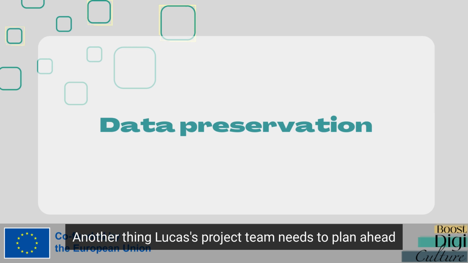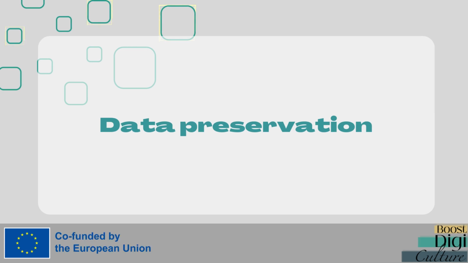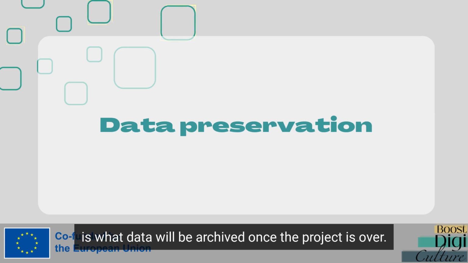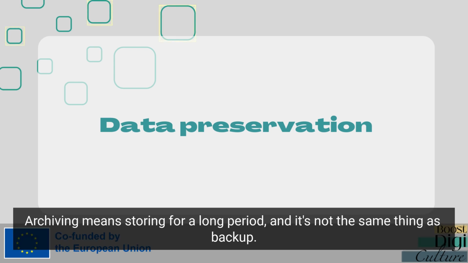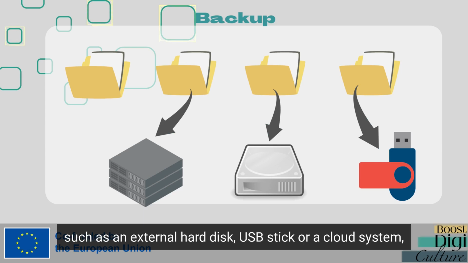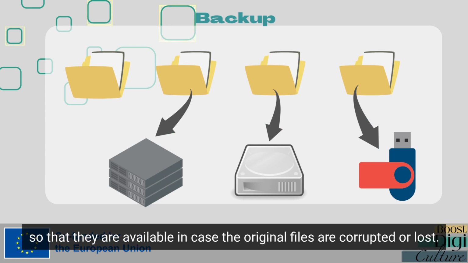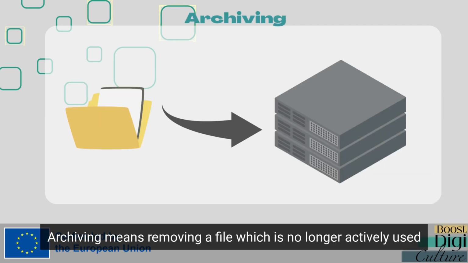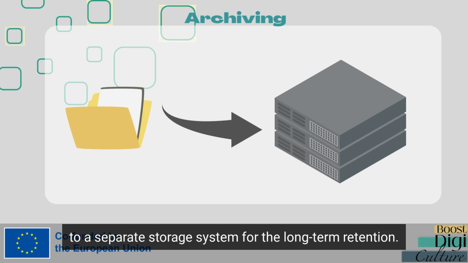Another thing Lucas's project team needs to plan ahead is what data will be archived once the project is over. Archiving means storing for a long period, and is not the same thing as backup. Backing up means saving copies of original files to separate storage space, such as an external hard disk, USB stick, or a cloud system, so that they are available in case the original files are corrupted or lost. Archiving means moving a file which is no longer actively used to a separate storage system for long-term retention.